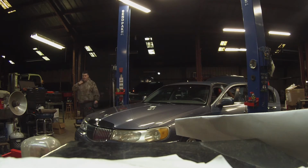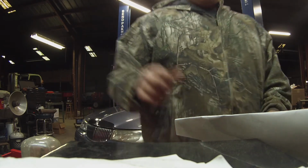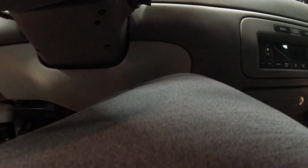My dad's already taking them off because he doesn't trust me. So yeah. Okay. Well, I gotta squeeze through here. Okay, hopefully I don't need the key on for my outlet.